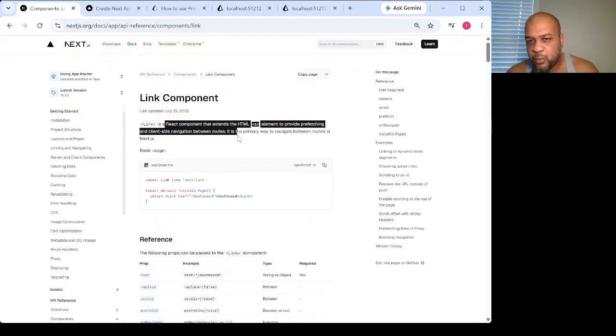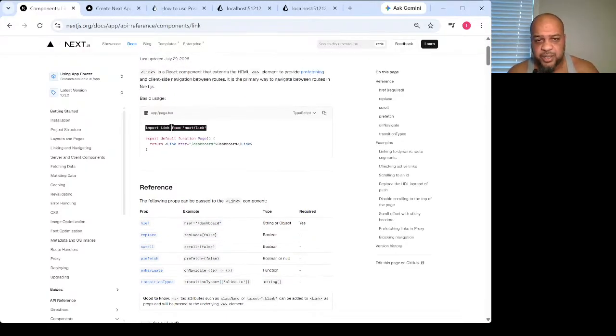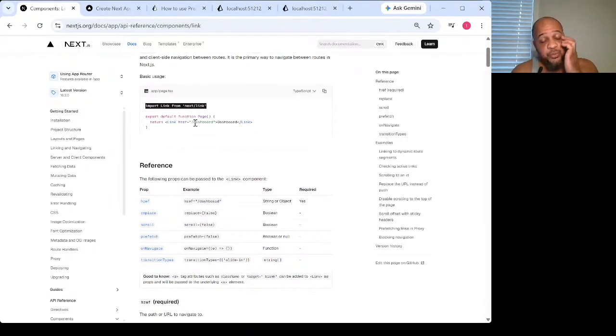It is the primary way to navigate between routes in Next.js. And basically what we've done is just import the link component from next/link, give it a href. The href should mirror the route that we are redirecting the user to. And the way you set up routes in Next.js, it is a folder file-based route system.